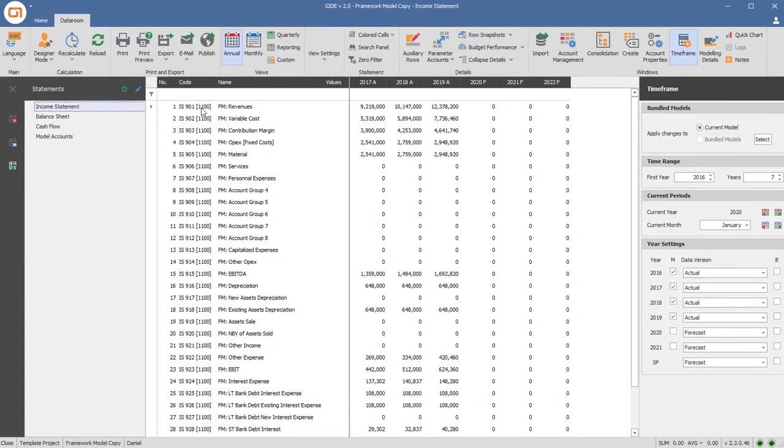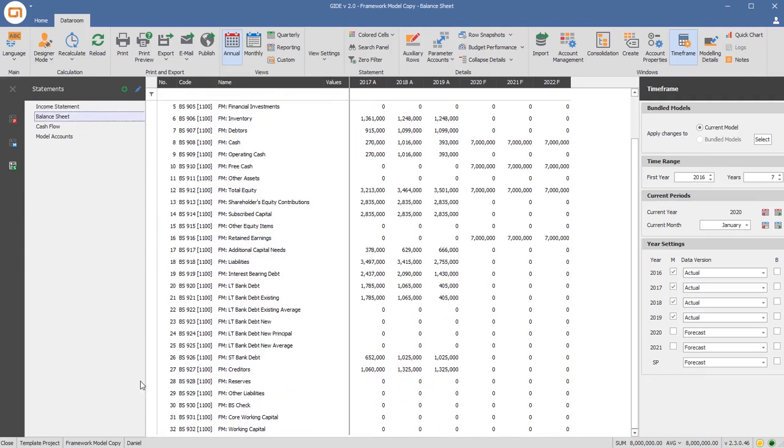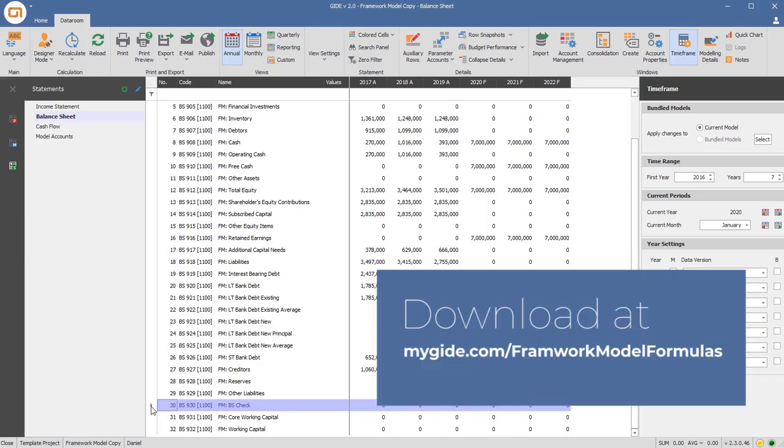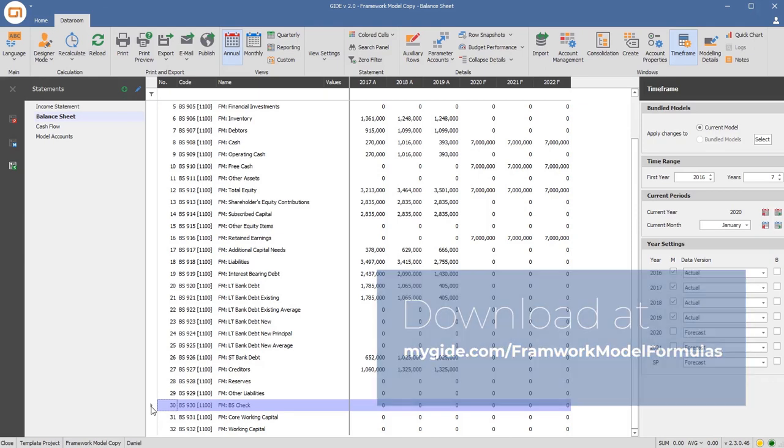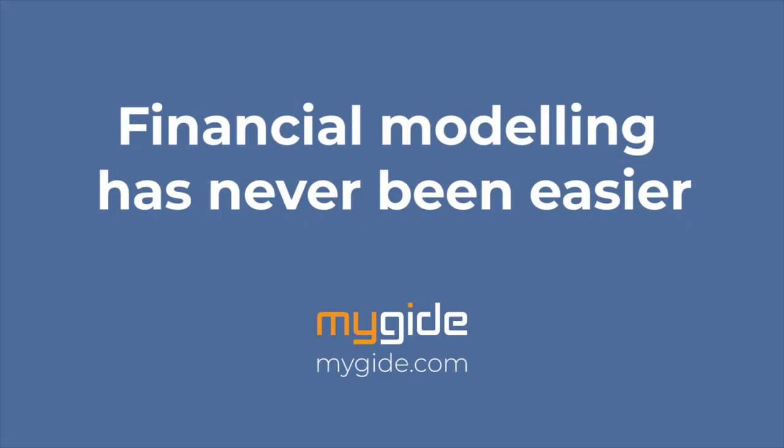Also, try to add manually values to the future to see if balance sheet check is 0 at all times. If something seems odd, go check this paper with all formulas and settings listed. In the next two videos, we will add selected accounts modeling formulas to make it easier for you to plan your future and show you how to make your group of statements appear the way you like.